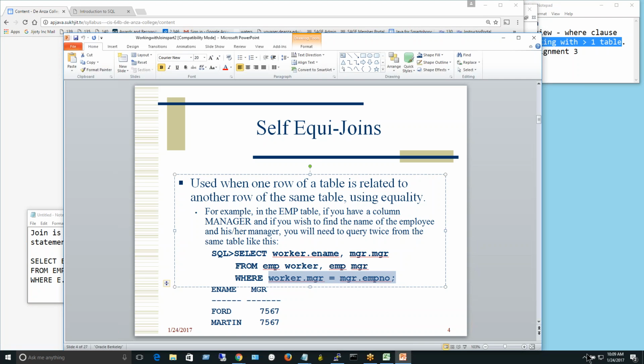So it's used when a row of a table is linked to another table using equality. So this is a self-equi join. You're going to end up using this also in your third assignment.